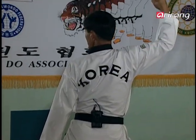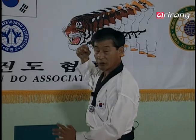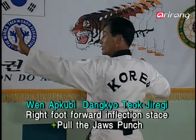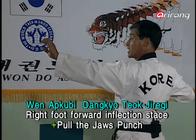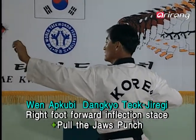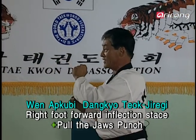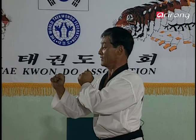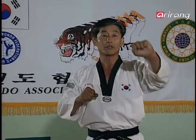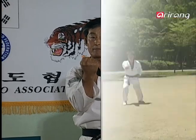If the defense was effective, the opponent's kicking leg would have dropped to the ground, right? At that moment, you grab the opponent's hair with the left hand and pull him towards you. You shouldn't drag him with only your strength. The key is to use the momentum and catch him off balance. Then you follow up with a punch on his chin, which looks like this. Up front, it looks like this. Don't forget you're dragging his head towards you with your left hand.